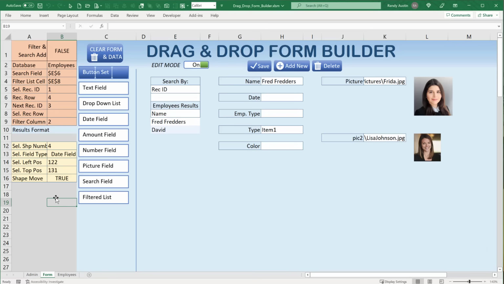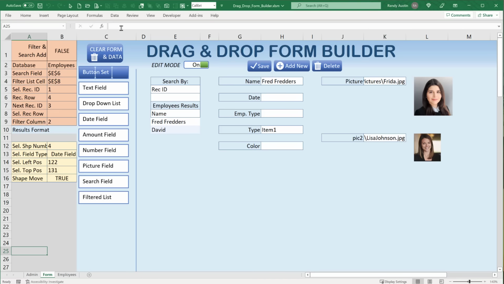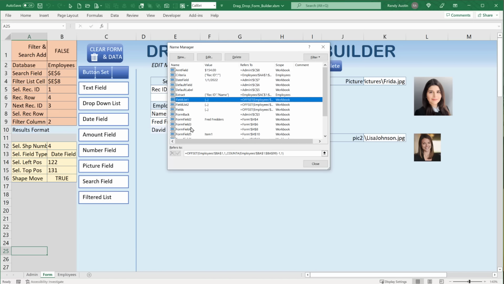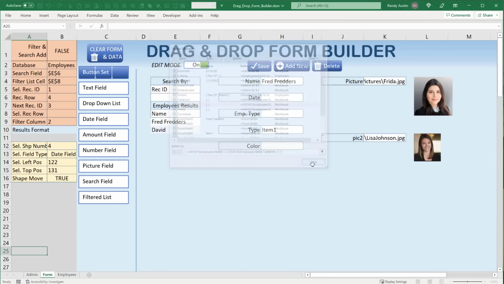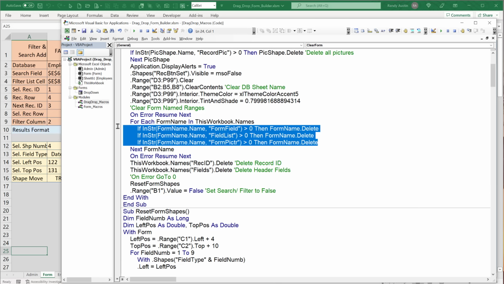So what that's going to do here, remember, this is a form field here. This is a form picture here, so we're going to delete that all. And then, of course, the lists, right? We want to make sure that we do those lists, those data validation lists that we had here, those field lists. Remember, those field lists are based on formulas in name manager. Those field lists we created, 1 and 2, we need to delete those as well. So that's important. So we're deleting those. Now all the named ranges have been deleted except for the ones on the admin sheet.